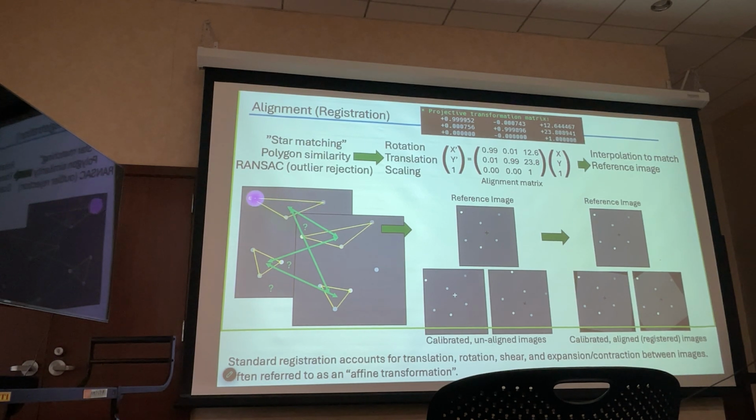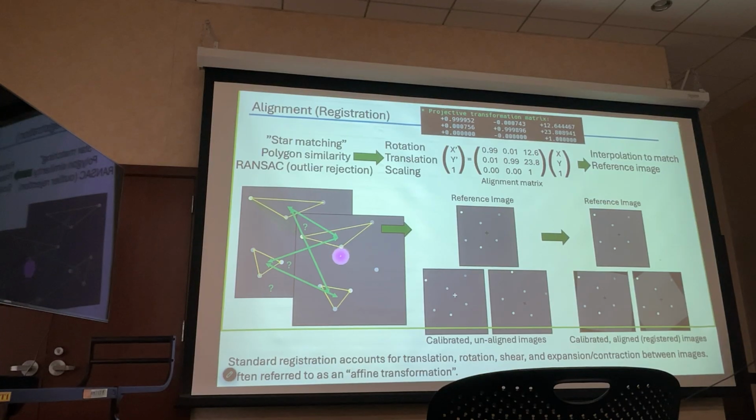And it tries to match those polygons in one image to the polygons in another image and identify what do I need to do in terms of translation, rotation, or shearing in order to make one image match the other one.